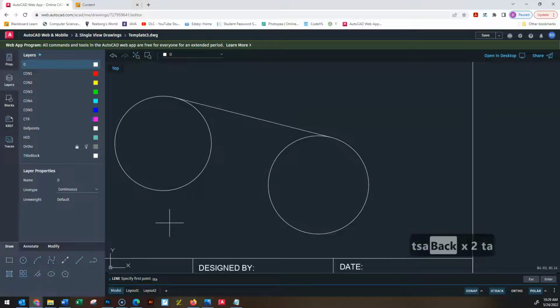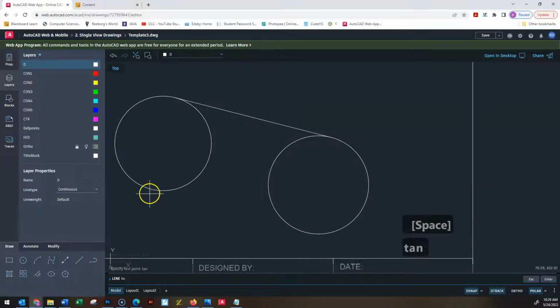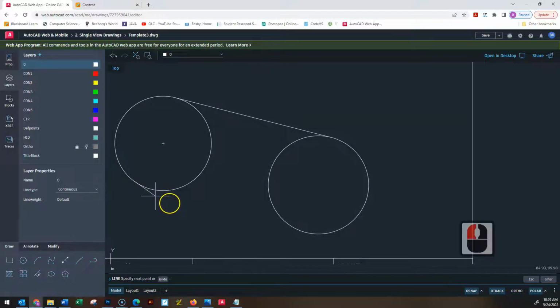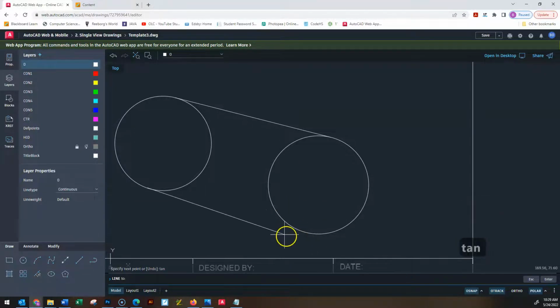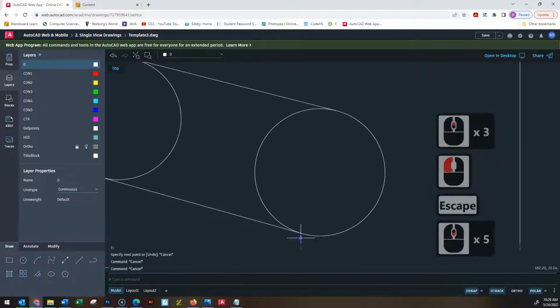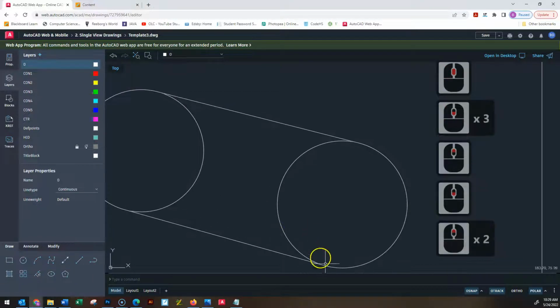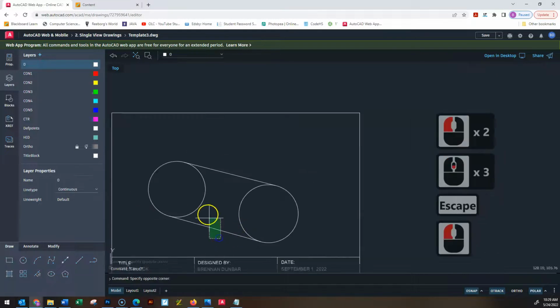If you type in TAN, now it'll indicate that you're looking for a tangent area to start your line. So you just click anywhere when it's got the icon, and then you go to the other circle, and then you can type TAN again, space, and you'll notice now it gives you the tangent option on that circle as well. So even if I click it so it's not right on the circle, it snaps it to the circle, and it'll be a tangent to both of those. So you could use either of those methods. If you're making tangents to two circles, I do recommend that you do it, quote unquote, the proper way.